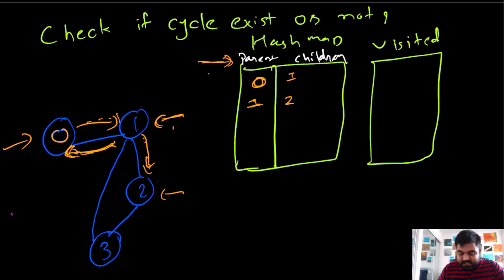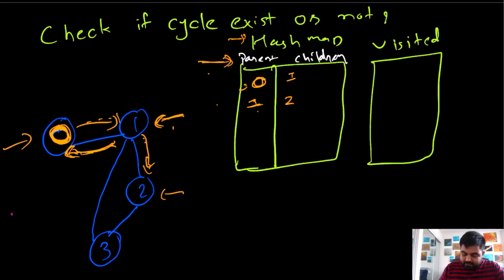So again, we check in this hash map whether there exists an entry for this node number 0 that we are trying to reach. Remember this very importantly: we will check whether this node number 0 that we are trying to reach from this node number 1 exists in the hash map or not. Okay, so 0 exists in this hash map.